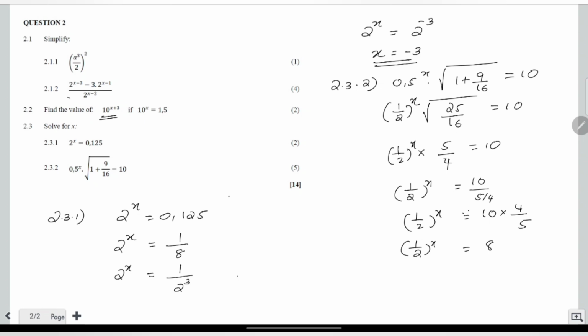Again, like the previous question, here also the comparison method. Make sure that we have the same base. This 8 we know is 2 to the power 3. But this side, half, can you write it as 2 to the power something else? 2 to the power minus 1 is half, to the power x. So it's going to be 2 to the power, when you open the bracket, powers are multiplied, minus x, is equal to 2 to the power 3, right? Now we can find the value of x. Since the bases are the same, the powers are the same like the previous question: minus x is equal to 3. Therefore, x is equal to minus 3. So we got it. This is how we do it.